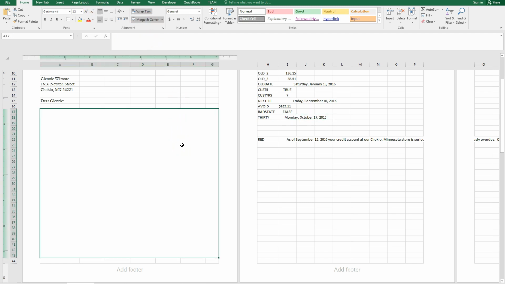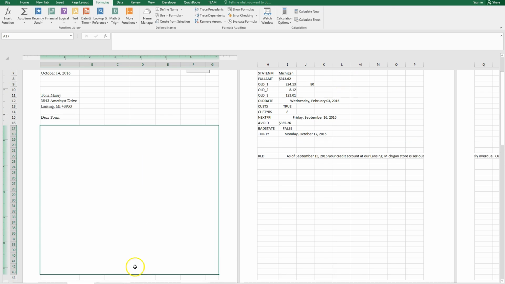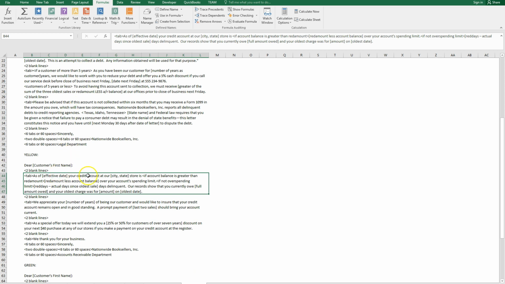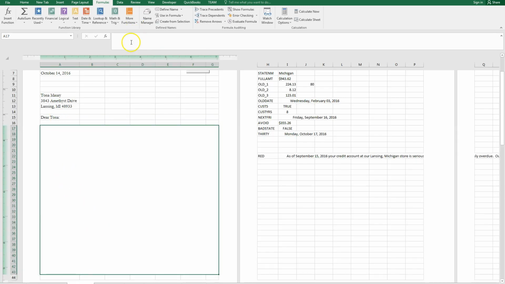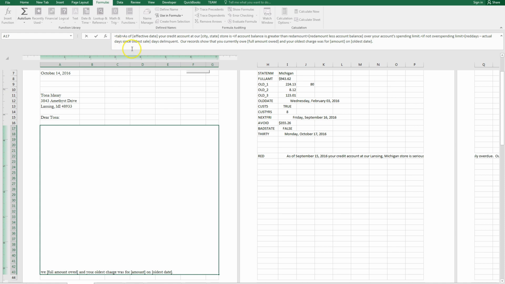Okay, so now let's do our yellow cell. Our yellow cell is kind of tricky because it operates in a kind of a middle ground. Either you're green or you're red, but if you're neither, you're yellow. So we're going to have to look at our 2 tests of credit worthiness here and do tests for each one, and then decide how our letter is going to be prepared. So let's go get our first paragraph and paste it. Let's put an equal so it knows it's a formula. See what happens here.